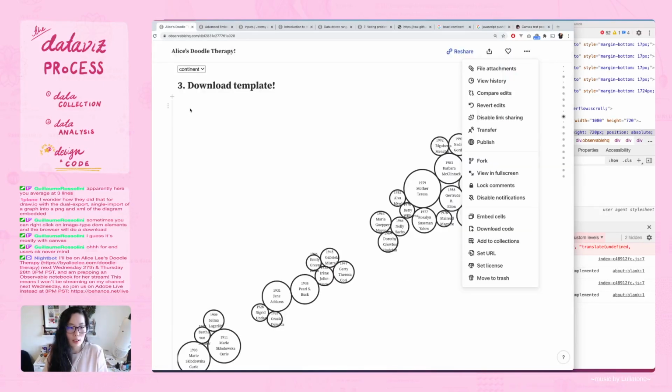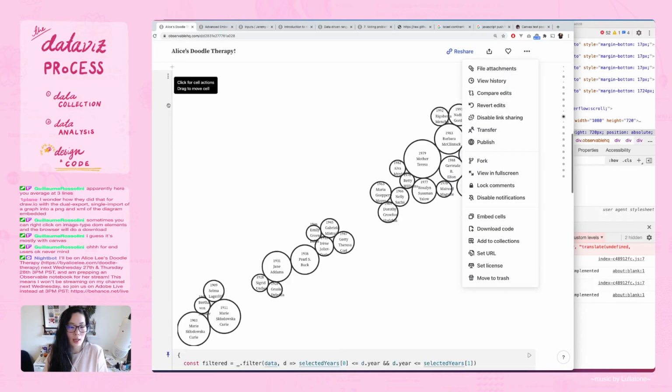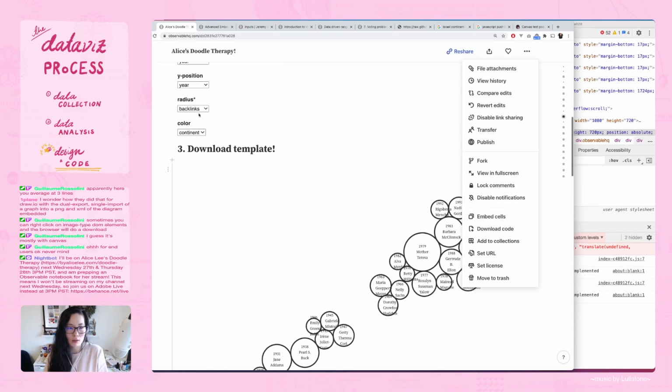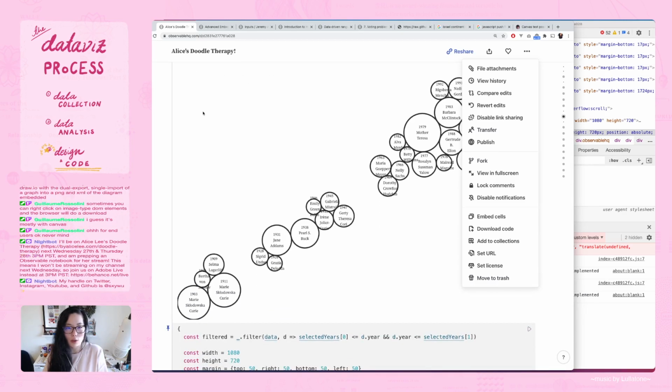Actually, I'm a little bit worried that even this is too hidden. I wanted to have a button that said download. So hopefully I can figure out how to download the output of a cell if it's an SVG or PNG. Yeah, it's for end users, not for me. I want to make it as easy as possible for end users to download.